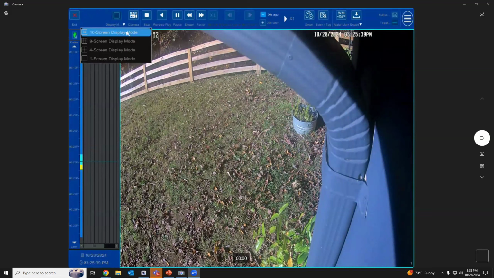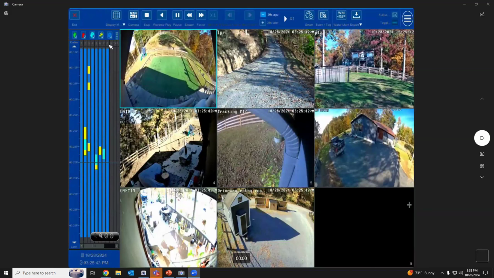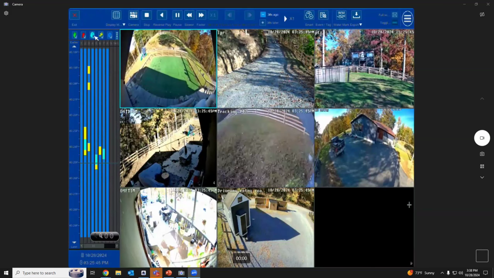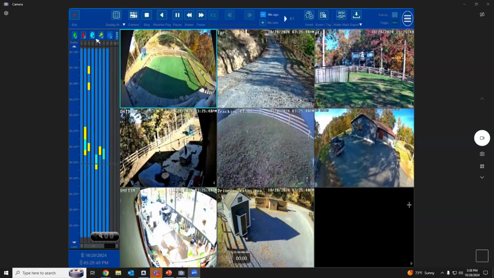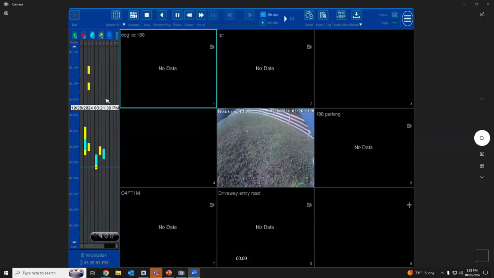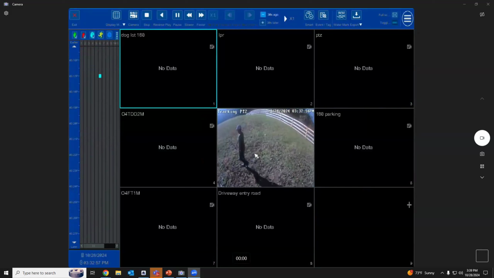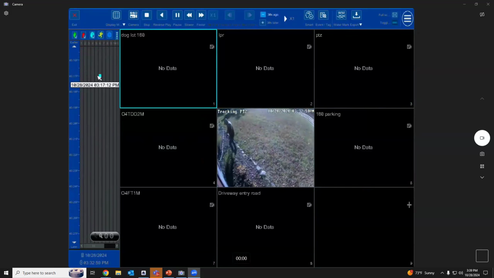A way to really show you how I have a lot going on is to pull 9 cameras up. You're going to see here that blue is scheduled recording, yellow is motion, and then the AI brain blue is going to be your AI. When it comes to filtering, just like we used intelligent analytics previously to search for people and vehicles, even if I'm using the timeline, I can come over here and select and remove scheduled recording. That gets rid of all my scheduled recording and only gives me AI and motion. I can then get rid of motion. Now you're going to see that even across all 12 of my cameras, I'm only seeing when AI events happen over here.